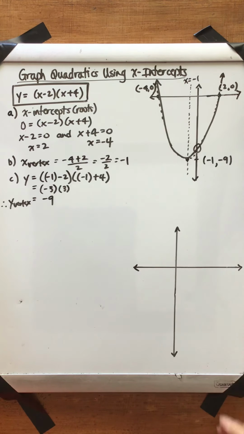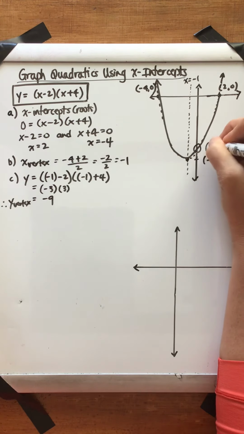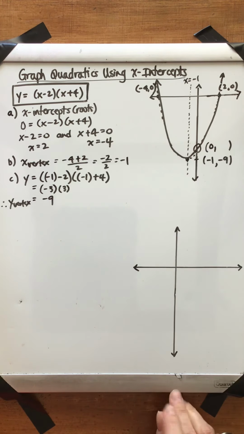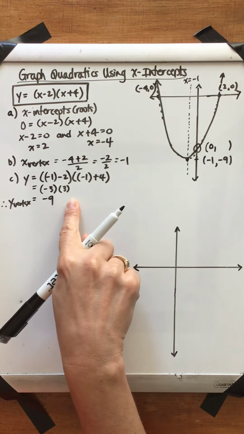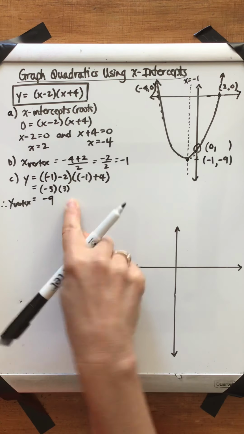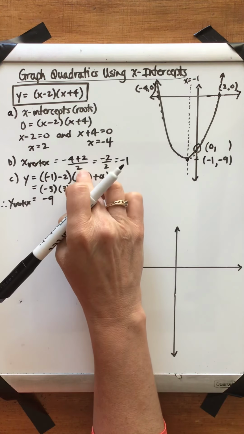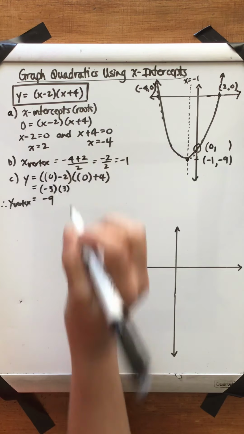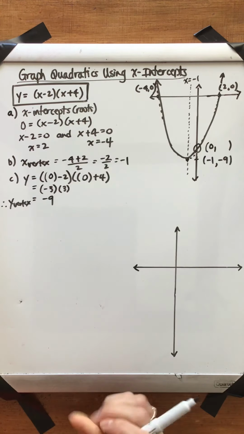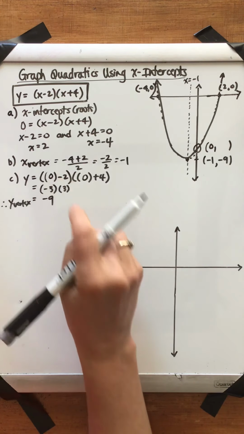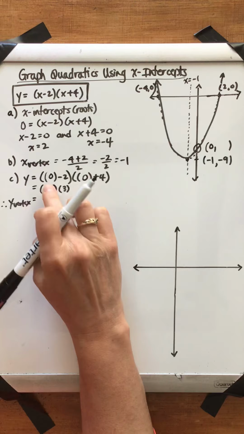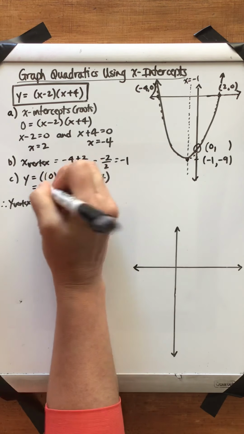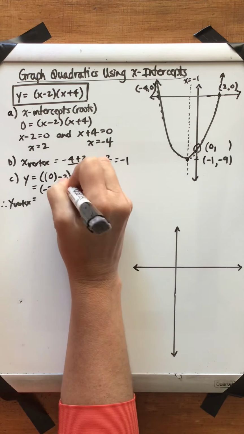How can we find out this? Well, at the y-intercept, we know that x is equal to 0. So same idea. What if we were to go back and do this calculation, but put in zeros instead? Just for the sake of space, and because I can, I'm just going to do this. So the y value at the y-intercept would be 0 minus 2 and 0 plus 4, which means that we would have minus 2 here, and we'd have plus 4 here.